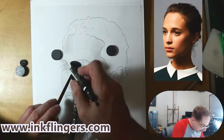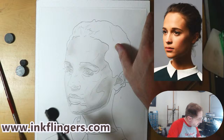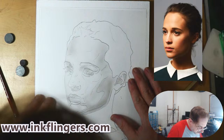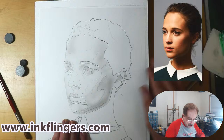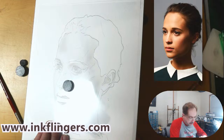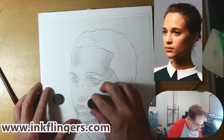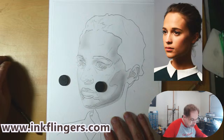So maybe I'll just work on this a little bit. Actually, I can leave this off. And then I want to make sure that I find the nose. I just want to make sure I get it perfect in the spots where I'm working. So right now I'm working on the bottom of the nose and the cast shadow of the nose. So let me pull this over. There we go. So my main thing is to just make sure that this is really solid. And this over here.